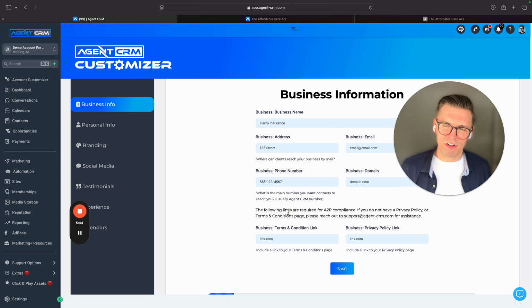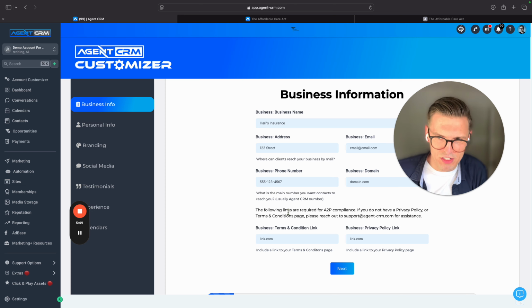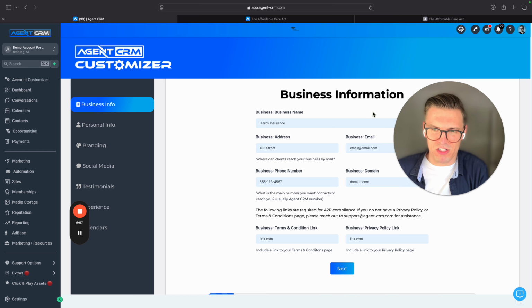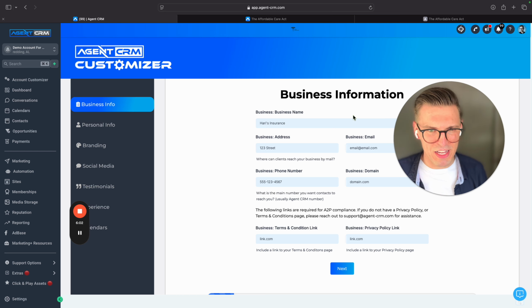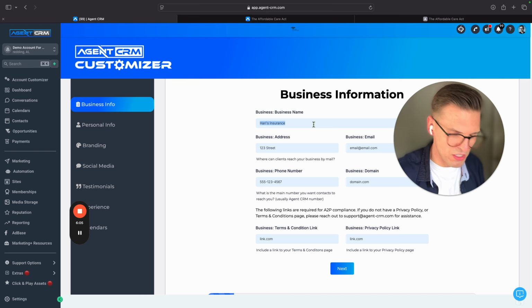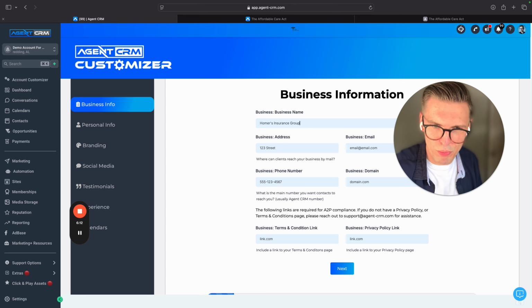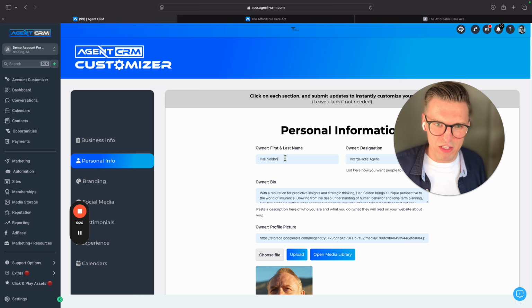What we're doing here is filling in a form that's updating a piece of code known as a custom value. Custom value, you can change the answer, and anywhere that custom value is referenced, I'm getting a little nerdy here. Don't worry if you're not completely following me. You'll see in a moment. But let's say instead of Harry's Insurance, this is Homer's Insurance Group. All right, I'm going to leave most of the things because I just want to show some main ways to illustrate the power of this.